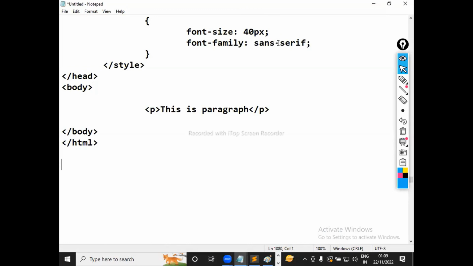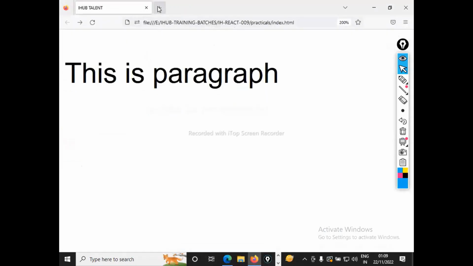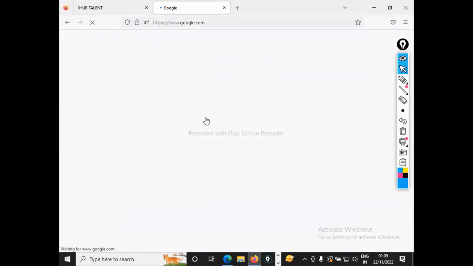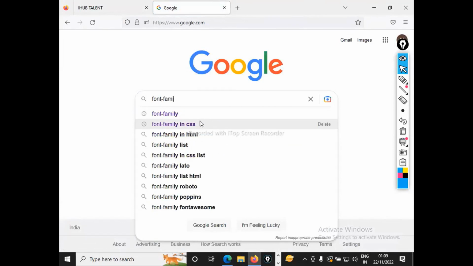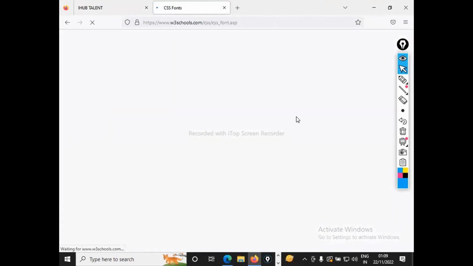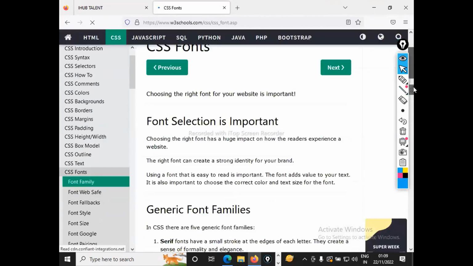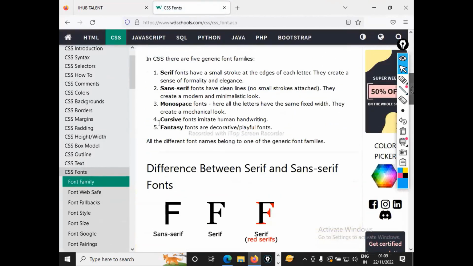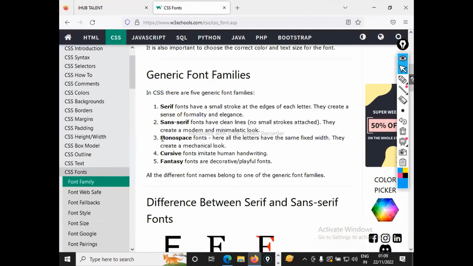Example 4. You can see all the font families. You can check in Google. I will give you the list of font families. Font families in CSS. See this, what font families are there? How many are there? You check. Serif, sans serif, monospace, cursive.